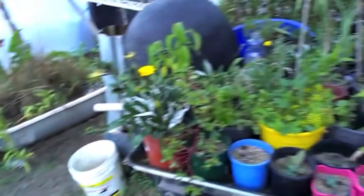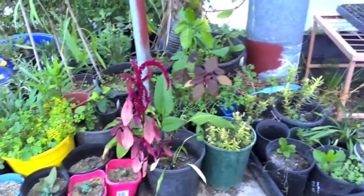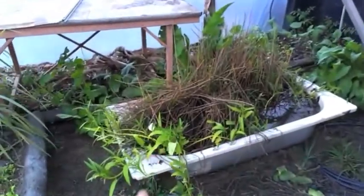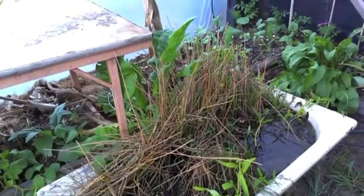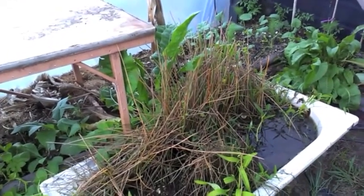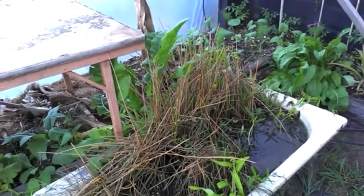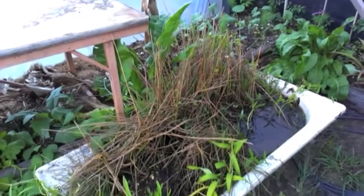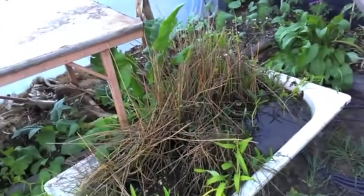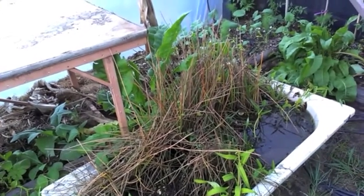In the centre we still have some cuttings and various things growing in pots, and the bath here with the water chestnut and kangkong. Water chestnuts are nearly a year old, and so I have transplanted some of them out into the ponds, but next spring I will plant all of these except for maybe 6 to 10, and so this will be our place where we keep renewing those bulbs, so that we have a source of them. We don't have to buy in again.